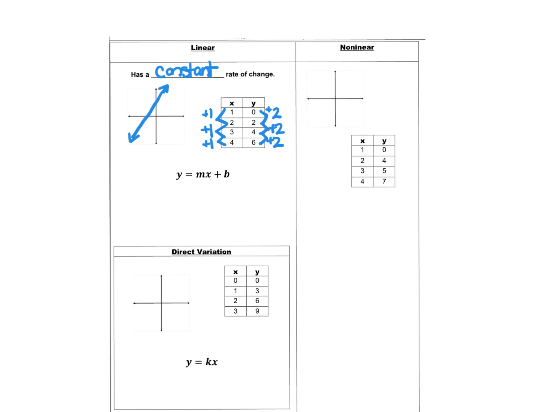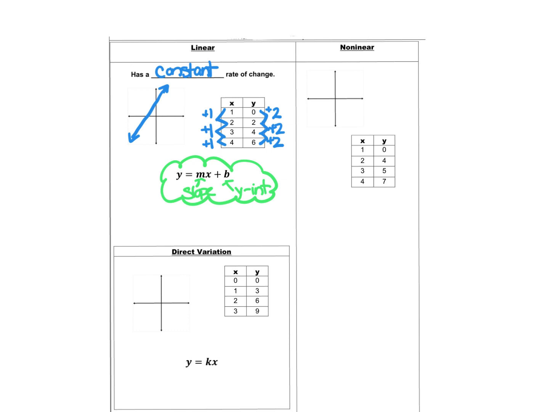All right, in an equation, for it to be linear, it can be written in the form y is equal to mx plus b. The m represents our slope, and the b, and we're going to learn about this a little bit more in our next lesson, is the y-intercept. And so let's go ahead and just highlight this. So if it can be written in the form y is equal to mx plus b, it then is linear.